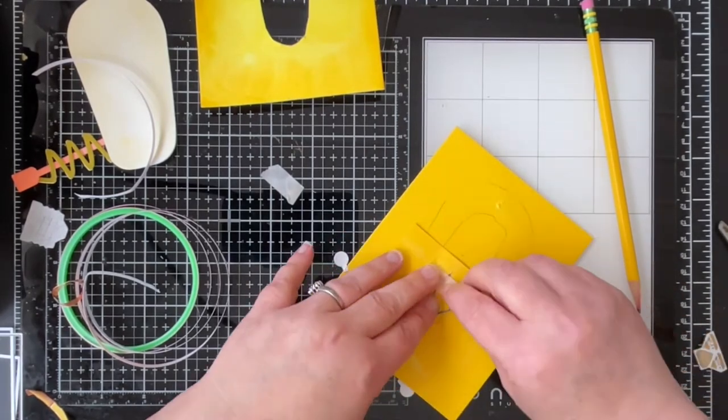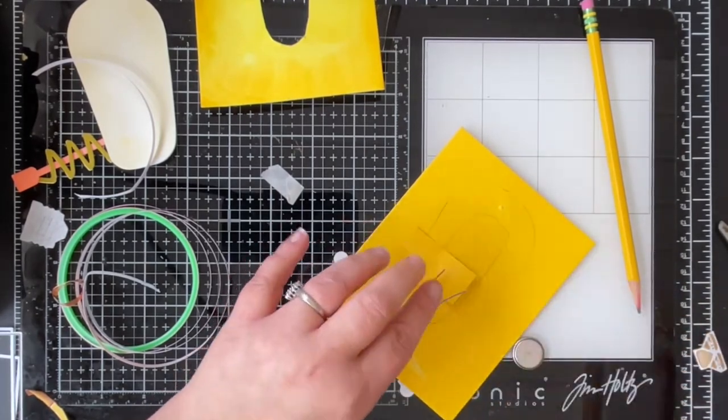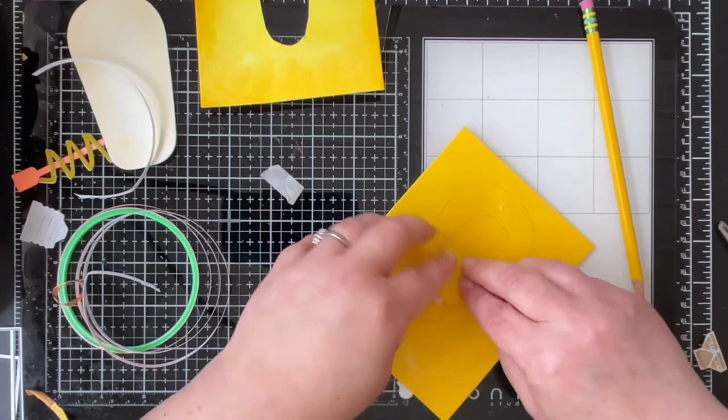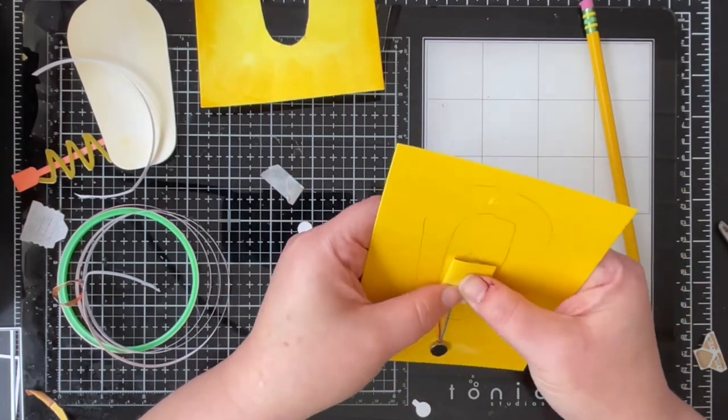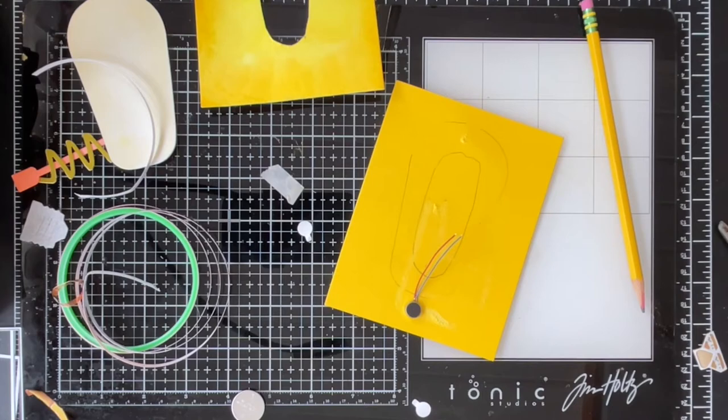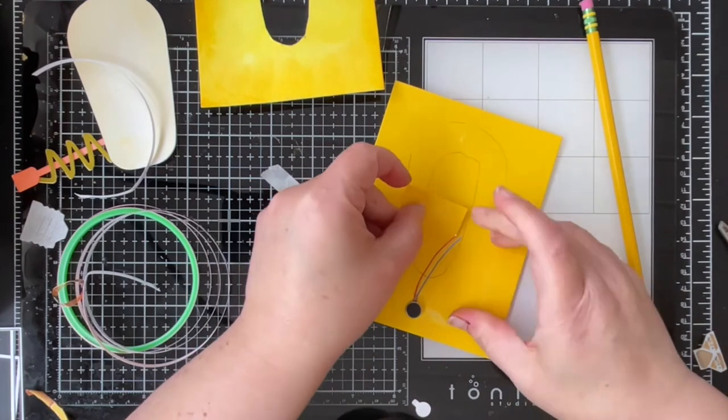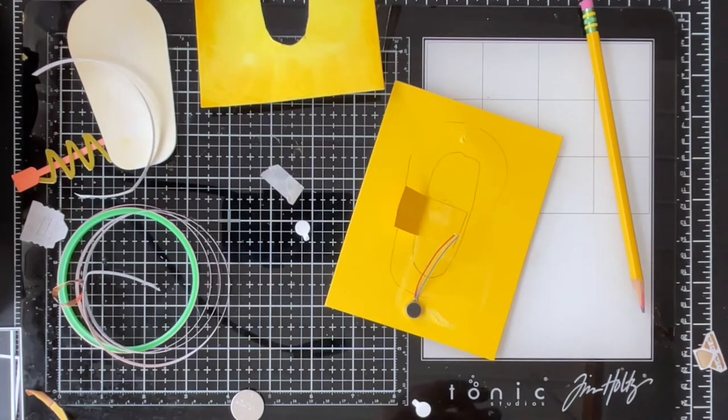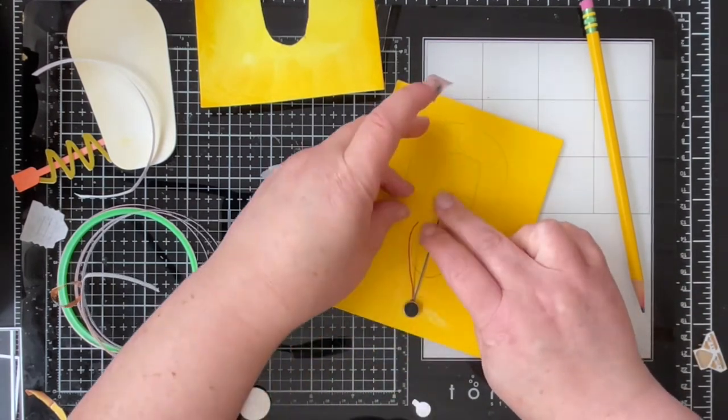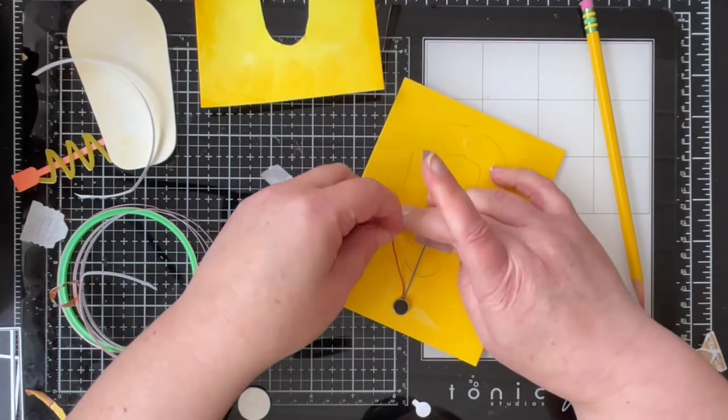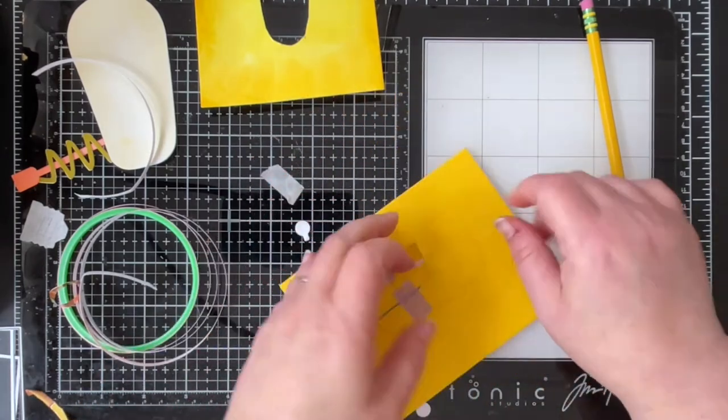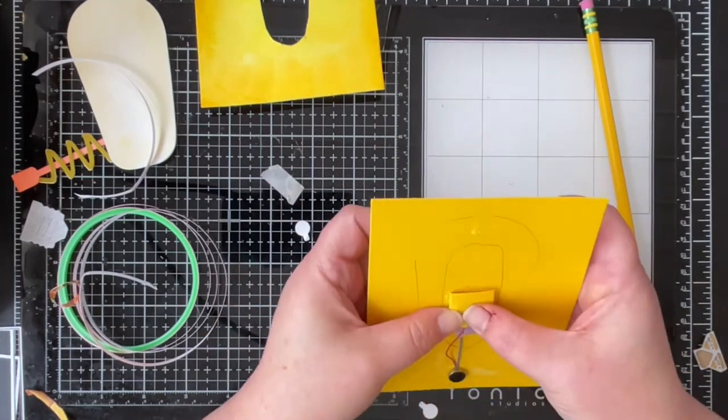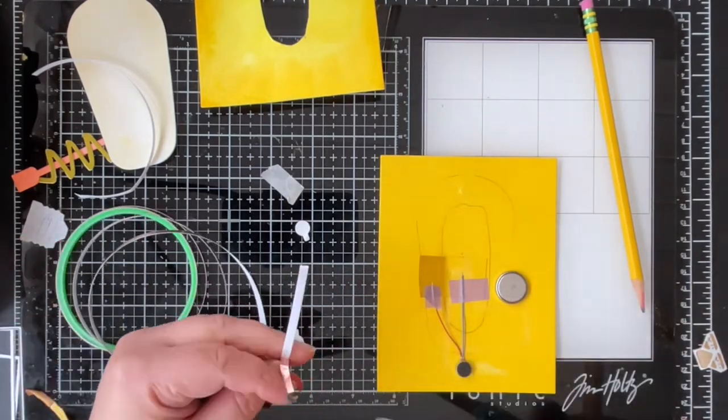I'm using the same process that I used in the previous video, but I did find that it was necessary to have the elements separate and hit the battery from different directions. So I'm using one battery to power the entire card, but I'm having the vibration motor come from the bottom and then the connections for the LED sticker lights come from the top. This was really helpful. It took a little bit of troubleshooting just to make sure that the different wiring didn't overlap. But once I was able to figure out the spacing, it worked quite well.